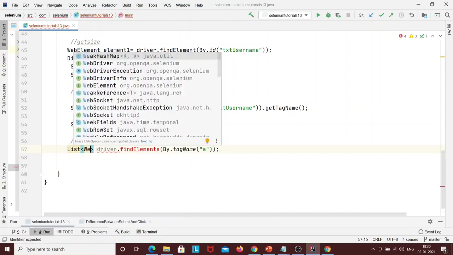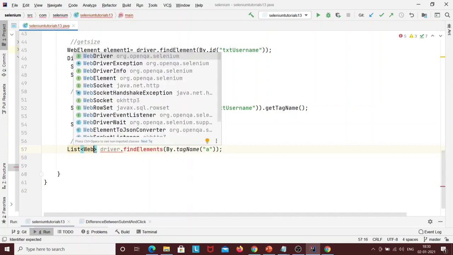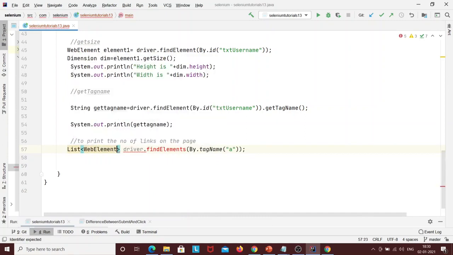I'll use the web element because I have to inspect the web element over here. I want to know the list of links that is present over here, right? So I'm using the list, and the element that I want to inspect is the web element, and I will give a variable name. I'll name it as links is equal to driver dot find elements by dot tag name.